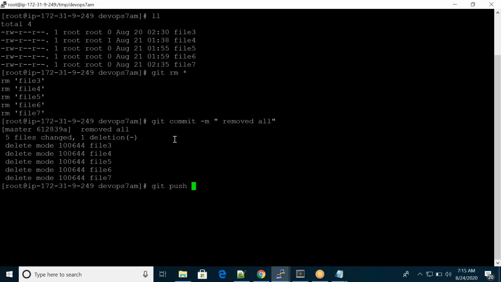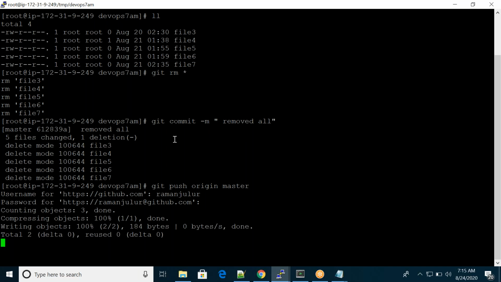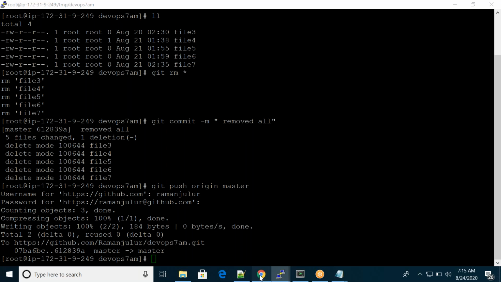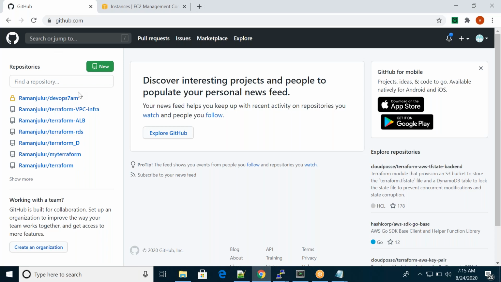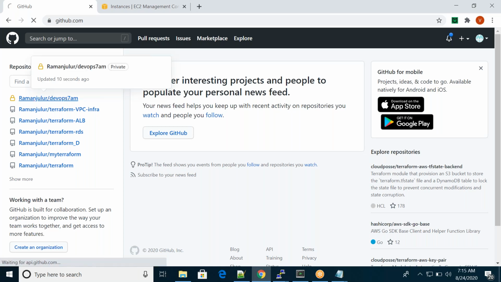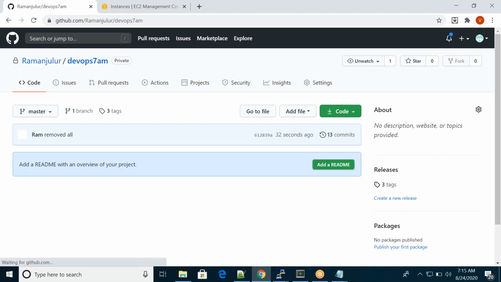Git push, master. Nothing is there. So I removed everything.